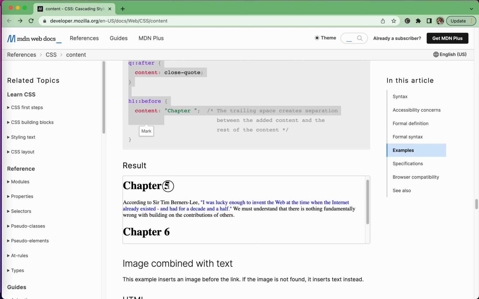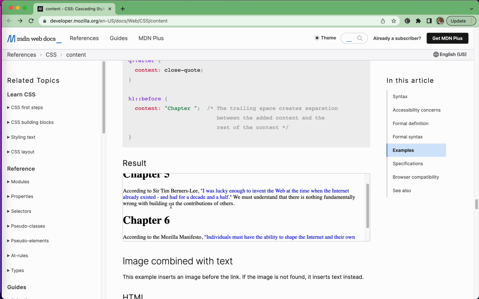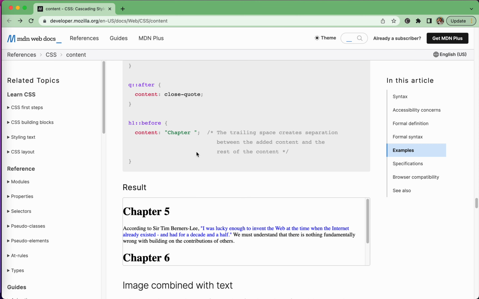So this chapter is added here, before. I don't see the meaning of using this here. We should actually put it in the DOM, for accessibility. We need this to be able to be read, and also the quotes. Where are the quotes? The quote is not working, right?